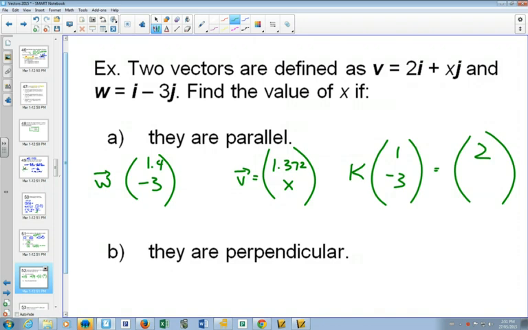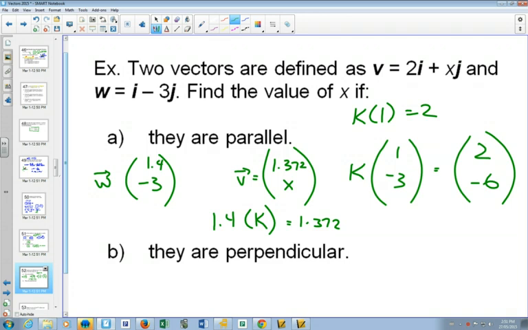Then what you could do is just put a k out in front. And this would tell us that k times 1 has to equal 2. I wonder what k is. And then you figure, oh, k is 2, and then you go 2 times negative 3 and get negative 6. Of course, with these numbers, 1.4 times k has to equal 1.372. It's not going to be a very nice number. And then once you figure that out, you can multiply the negative 3 by that 0.98 to figure out what x is. So that's an algebraic way that you could think about this if the numbers weren't easy.